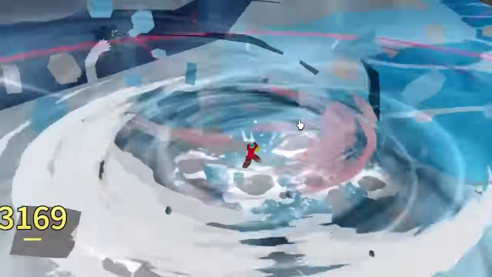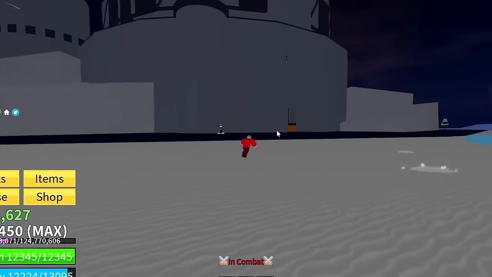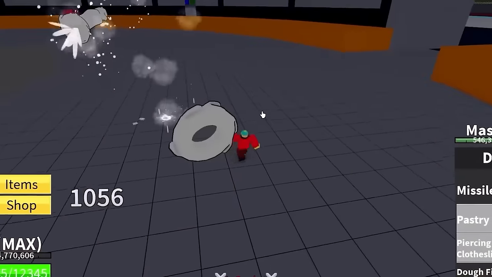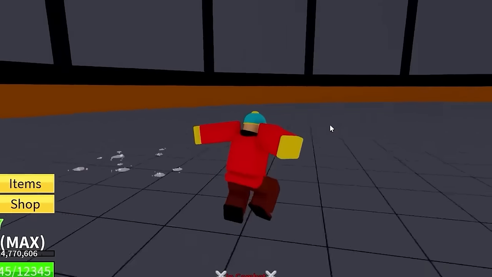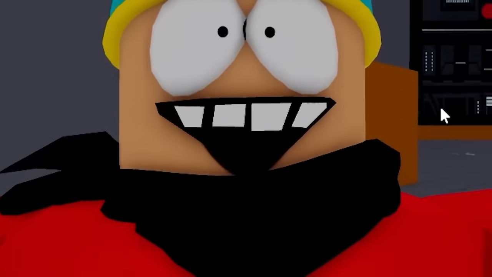Oh, wait, dude, did we just take him out that easily? Okay, wait. He's almost dead. Where'd he go? Oh, there he is. He's going to try to run. That's right. You were no match for Eric Cartman. And I think that's going to kill him. Bop. There we go. No reward. Level difference too high. Yeah, bro. That's just like Eric Cartman picking on somebody not his own size. Because, you know, Eric Cartman's absolutely massive and fat.